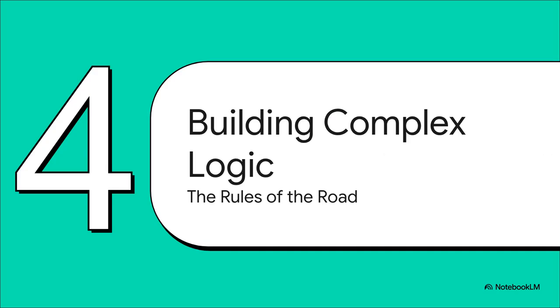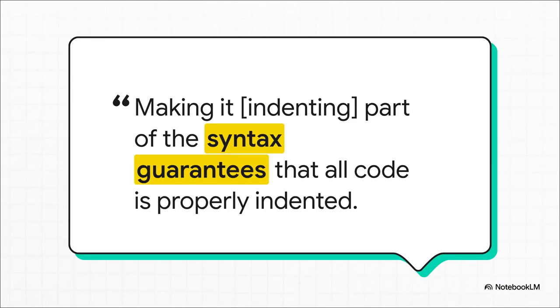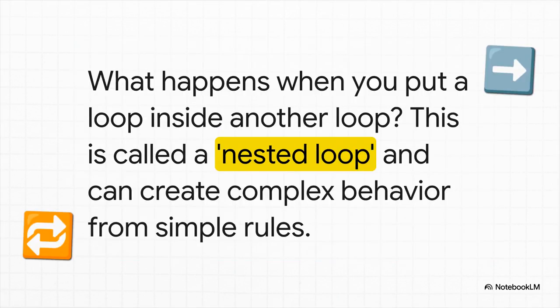All right, so now we've got these 3 main tools in our toolkit: sequence, selection, and repetition. Now we've got to learn the rules of the road that hold them all together so we can start building even more complex stuff. This quote from Python's creator, Guido van Rossum, actually reveals a huge rule of the road, at least in Python. That little bit of space at the beginning of a line, it's not just there to look pretty, it's the actual structure. Indentation is how you tell the computer which lines of code belong to which if statement or which for loop.